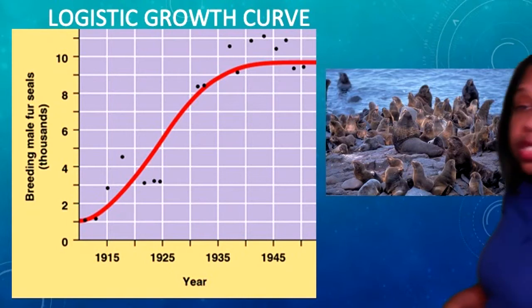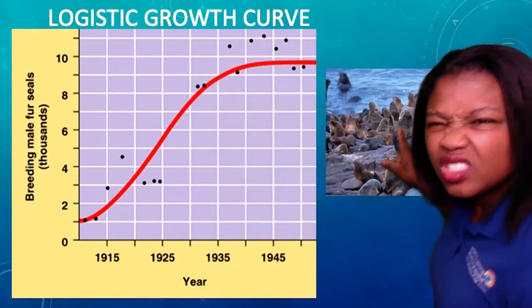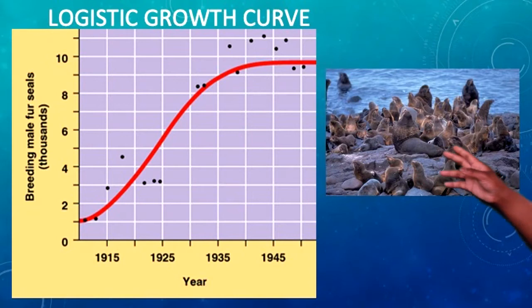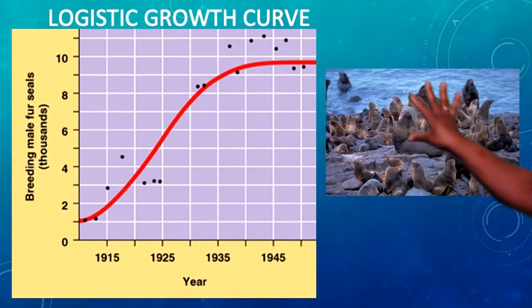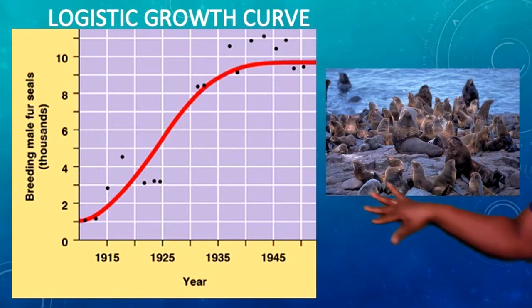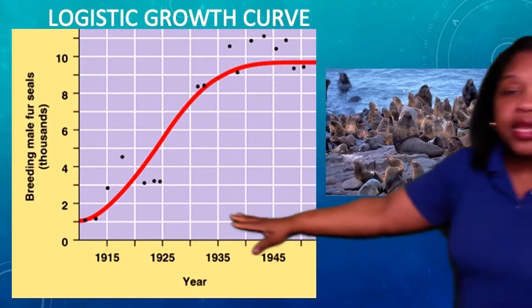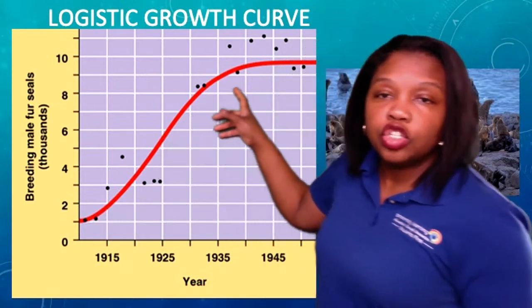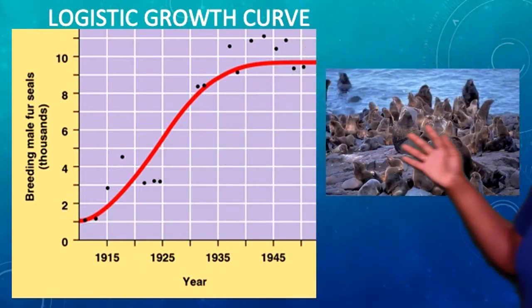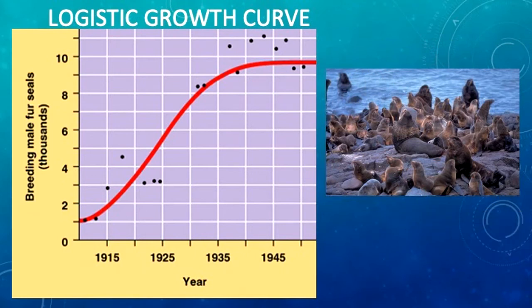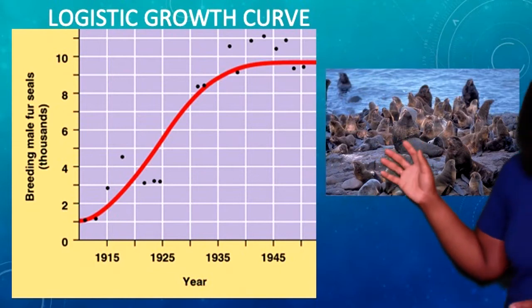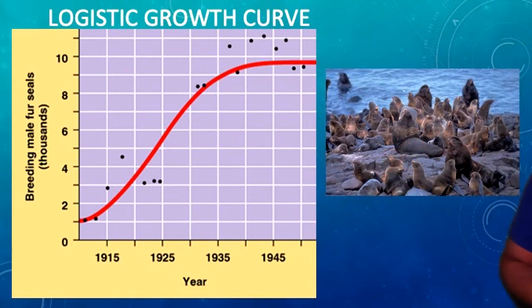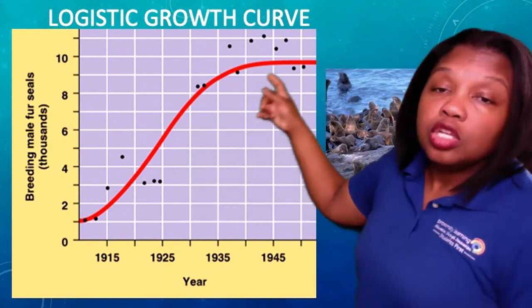So like here are some, I think these are walruses here. Are those seals? I think those might be seals. Okay, so yeah, I think these are seals. I don't see the tusk. Yeah, they're seals. Okay, so anyway, here's a picture of some seals. They're all happy-go-lucky here. So in the beginning, there were only a few seals, and the population grew, but eventually it leveled off. Why? Well, look at the density of the population. What's the problem? Is there enough room for everybody to live in? Because they need a little bit of space. Is there enough food to carry all those people? No. So eventually some of them have to die off.